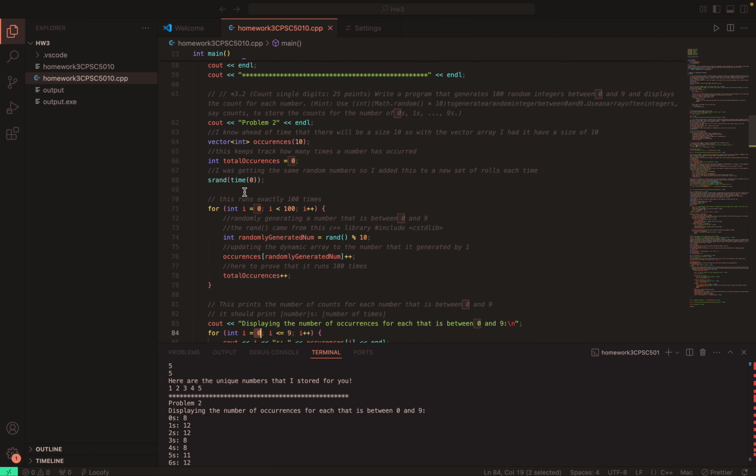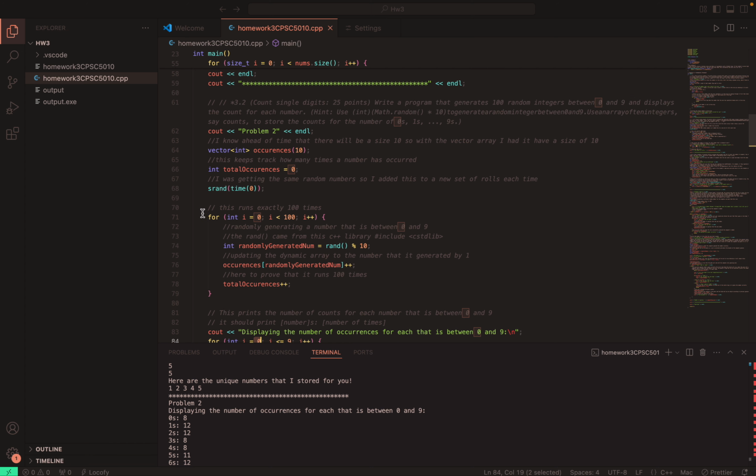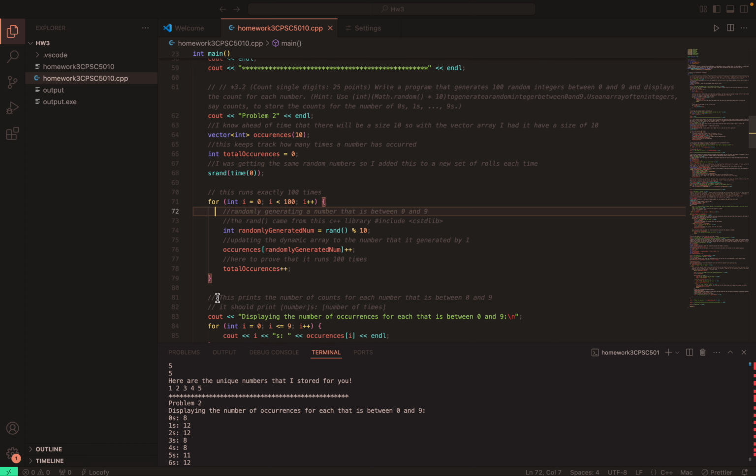Great. When I wrote this code, I noticed I was getting the same numbers. Like I rolled a 6 seven times, and I kept getting those same random numbers every single time I ran this code, and that's not truly random. So I wanted it to be really random. Every time I run this code, I get different numbers between 0 and 9, and this line allows me to do that. I pulled it from a package from C++. Okay, so let's get into this bad boy.